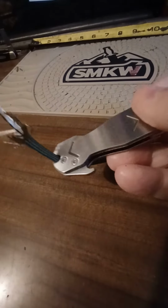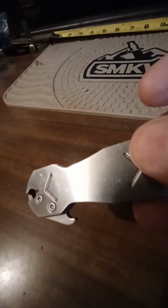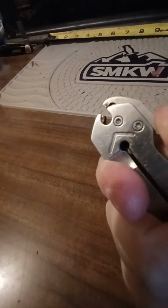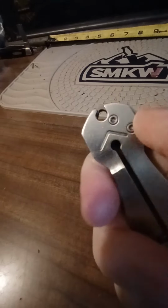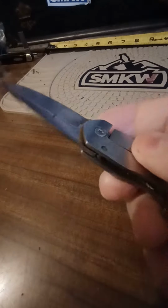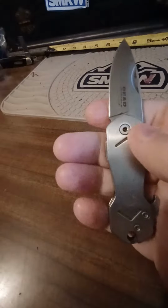Put that piece of paracord in there to show you that little latch right there. I think this thing was made for a necklace. Opens up good. Paracord fits it just right, the small stuff. It's all stainless, no clip to clip it on your pocket or nothing.